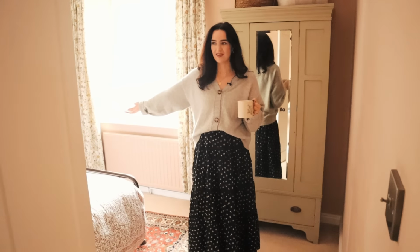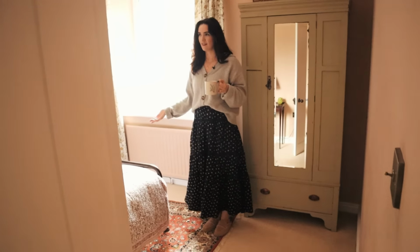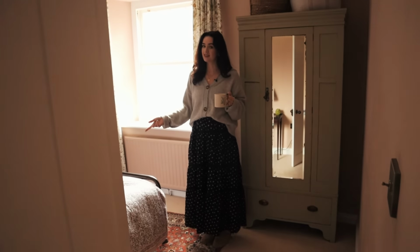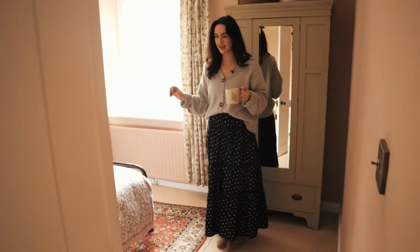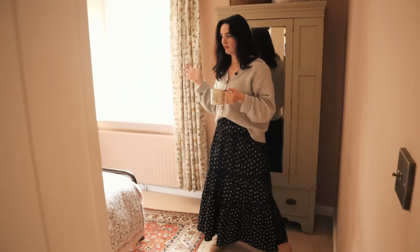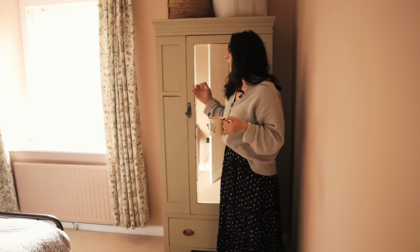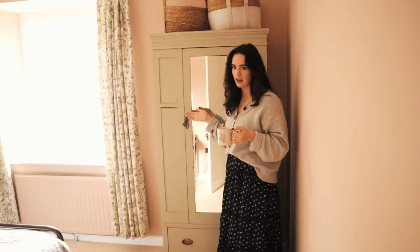This is an example of a bedroom that we have renovated. We painted this room in Barrow & Ball's Setting Plaster. It's such a gorgeous pink because it's pink but it's not in your face and it feels very natural. And then we've accented it with lovely greens. So this wardrobe we bought from our old house, and I think it's in French Gray by Barrow & Ball, and it just works so beautifully.